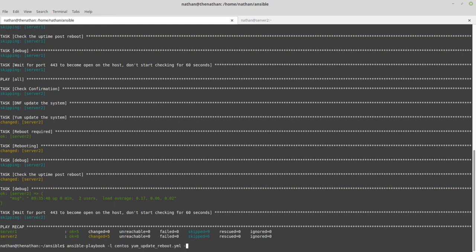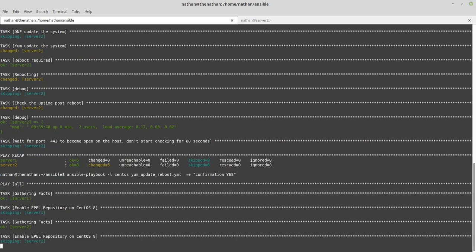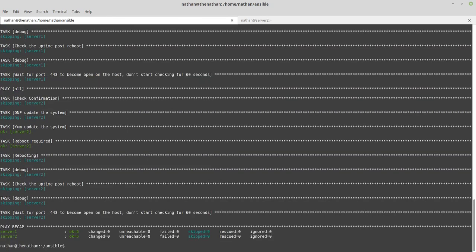So let's run this again with the -e option. Let's run this on CentOS servers. And now it's going to run these playbooks without prompting me. And you can see that this finished. So it actually didn't change anything because there was nothing to be updated.